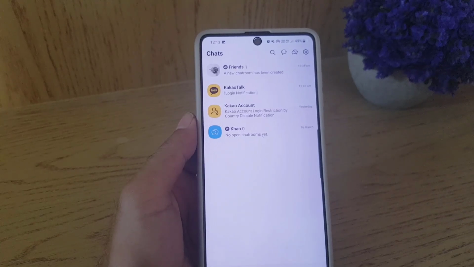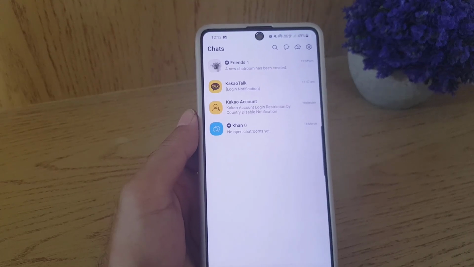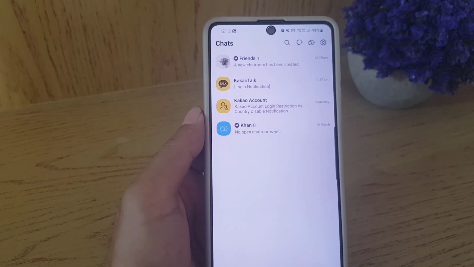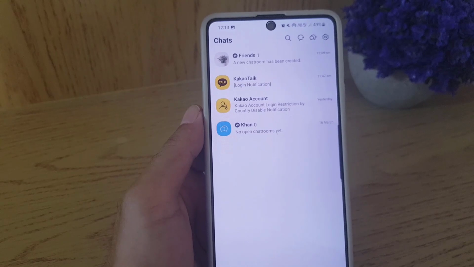You know, open chats are chat rooms which you can join either using your Kakao account, the main account, or you can create an open chat account as well. And you can join that chat room and you can find many people there. You can add each other. You can even have one-on-one chat using open chat.